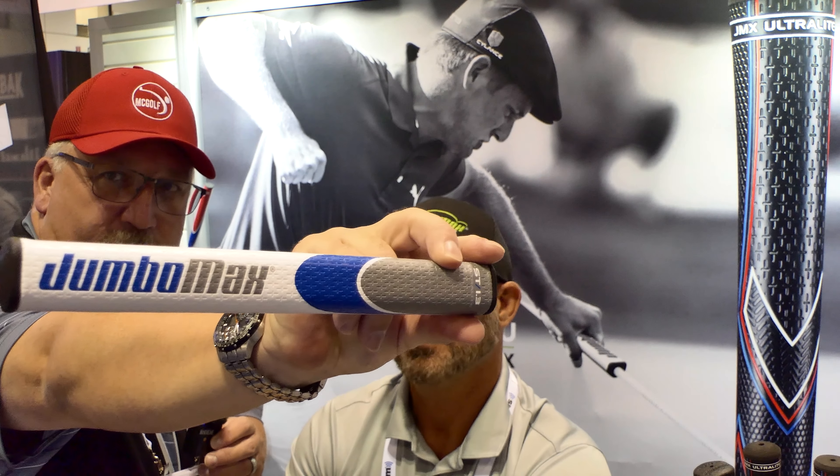The large grips provide easier grip pressure, faster swing speeds, and great textures. One thing that also surprised me was the putter grips — they really don't press these enough as far as I'm concerned. Look at the squareness of that grip. I've got a fairly large hand and this thing just sets in your hand really, really nicely whether you interlock or not. We're going to be really expanding our putter grip line in the coming years — a lot of new things, a lot of new grips.